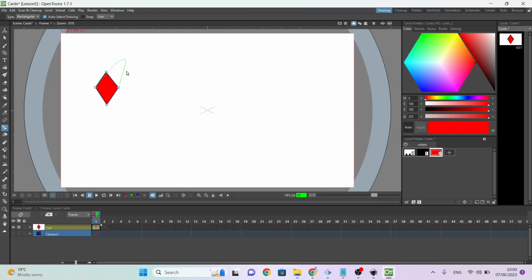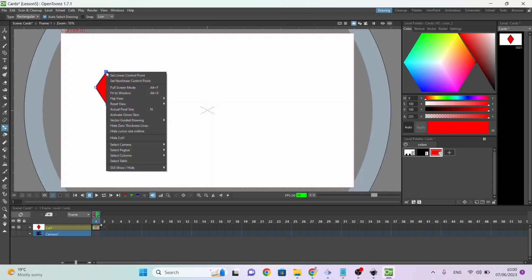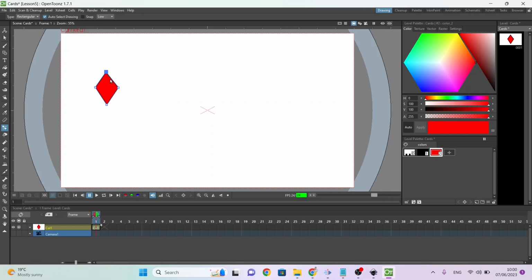We can also click and drag on each of these line segments to make it a curve. We can also, if you like, right click on this and set to a nonlinear control point, and it creates these handles.